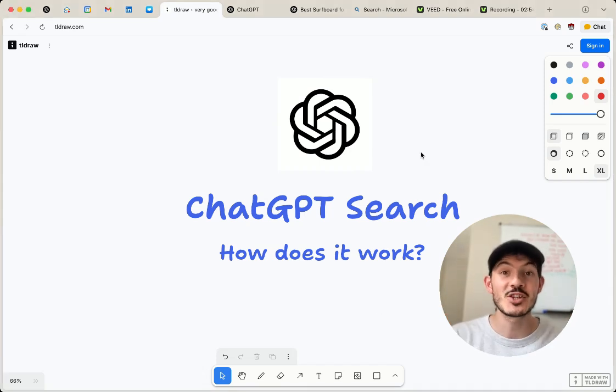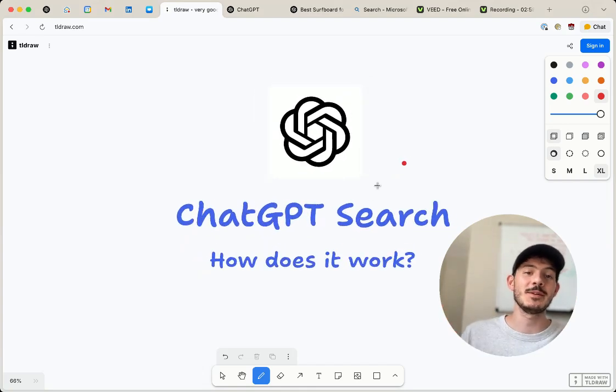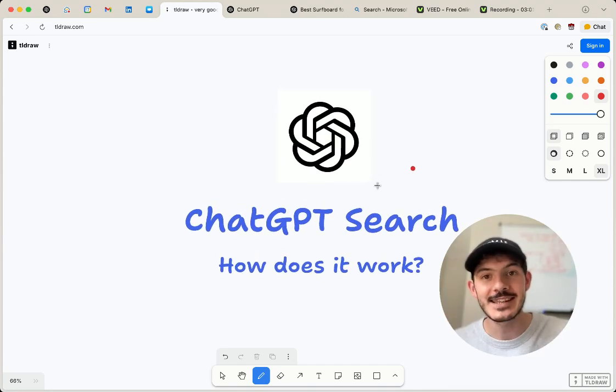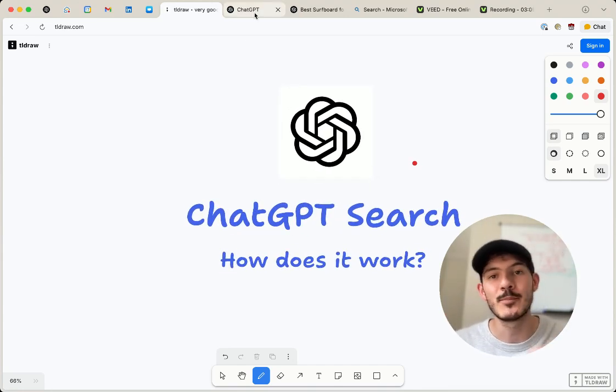How does ChatGPT search work? If your brand is already getting mentioned, you'll know that ChatGPT is a massive opportunity for new traffic. And if you're not getting mentioned yet, listen in. Let's break down how ChatGPT browses the web for data and how it picks the sources that get cited in those responses.